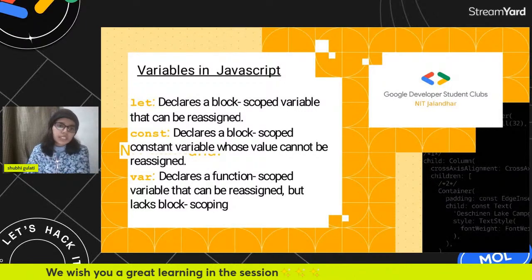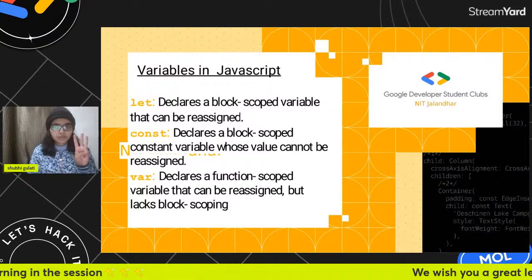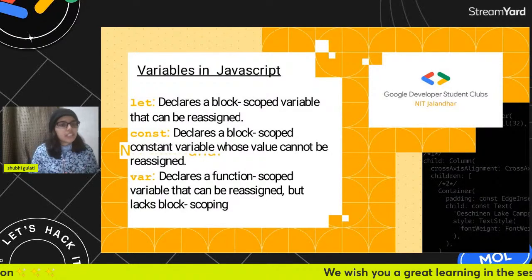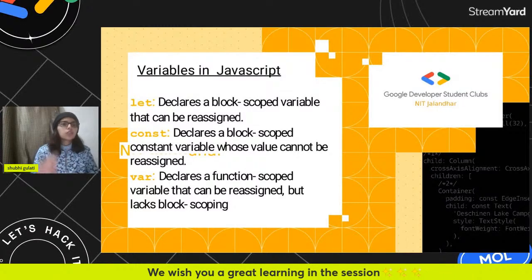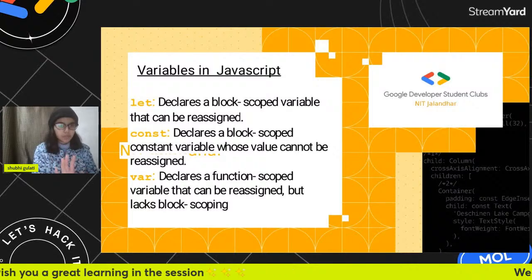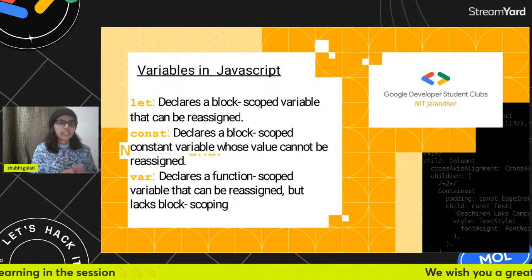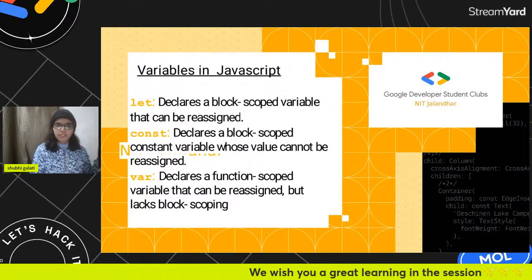Okay, now let, const, and var. These are three types of keywords. If you want to initialize a variable, I'm presuming you might be learning C in your next semester, or you have learned C in your previous semester.